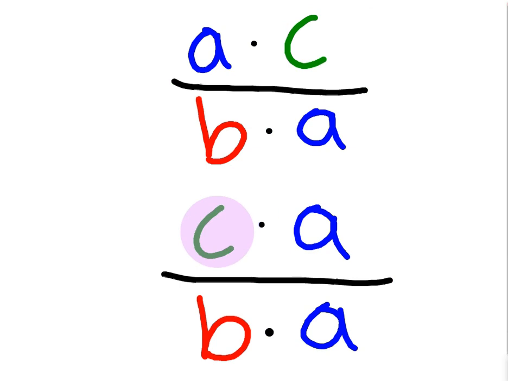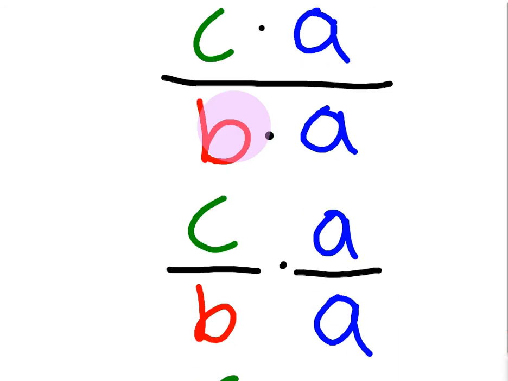We already talked about the fact that the order in which you multiply two numbers doesn't matter, so the c can come before the a. So now we have c times a on top, and we still have b times a on the bottom. Now what we're going to do is re-break them apart into two different fractions, because if you can go this way, then you can certainly go this way. So if you can multiply two fractions together to get one fraction, you can break the numerators back apart and the denominators to form two fractions.